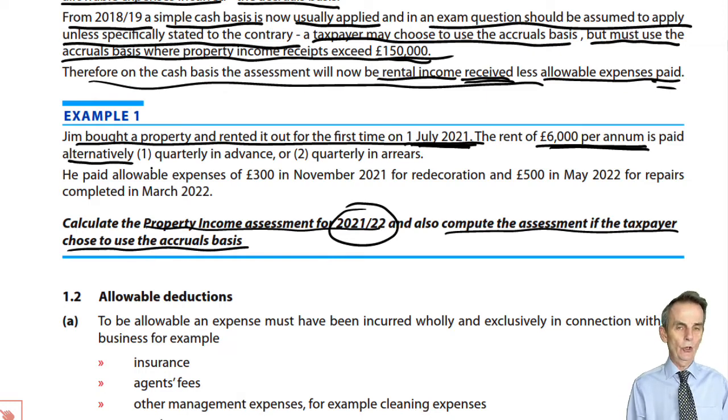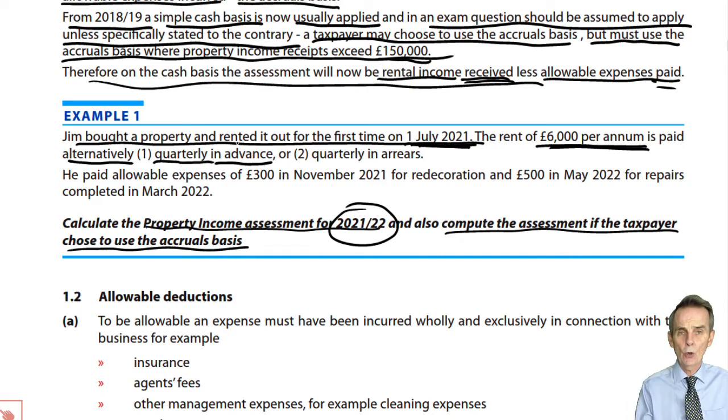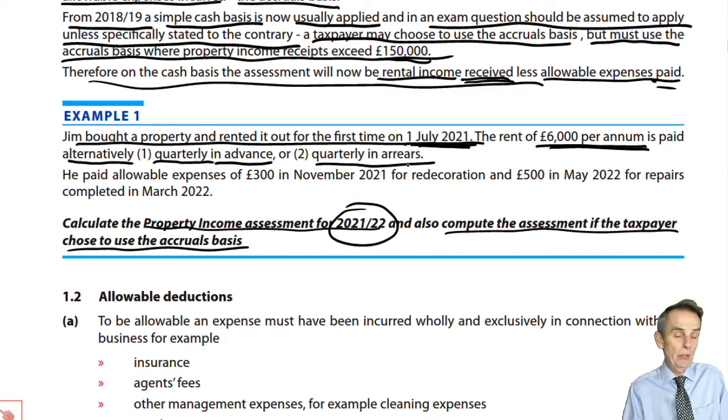It would normally be due in advance at the beginning of the period to which it relates. Now, the period to which it relates could be monthly, and usually is in exam questions, or as here, as we'll see, it could be quarterly. It could even be, in real life, annually. Now, normally it is in advance. And in this question, it's quarterly in advance. So 3 months' worth of rent will be due in advance at the beginning of that quarter. Or secondly, quarterly in arrears. So it'll still be the same amount that is due to be received, but it won't be received, of course, until the end of that quarterly rental period rather than at the beginning.